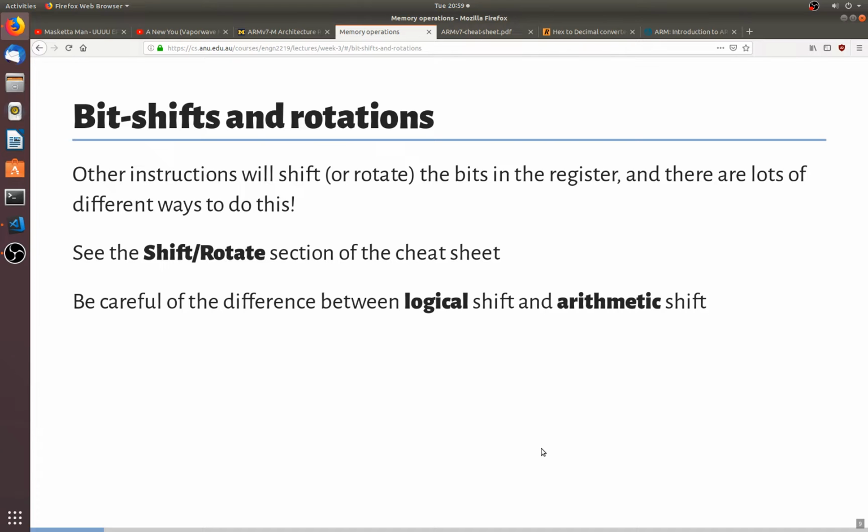Unfortunately, the Coombs lecture theatre seems to have some recording issues at the moment, and live coding demonstrations that I'm doing on my laptop aren't actually getting into the Echo recording. So to rectify that, I'm making a couple of short videos tonight. And this one's going to be on bit shifts and rotations.